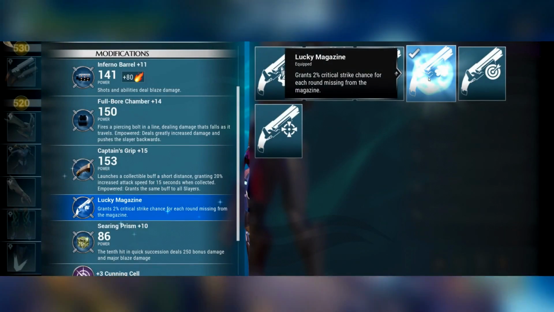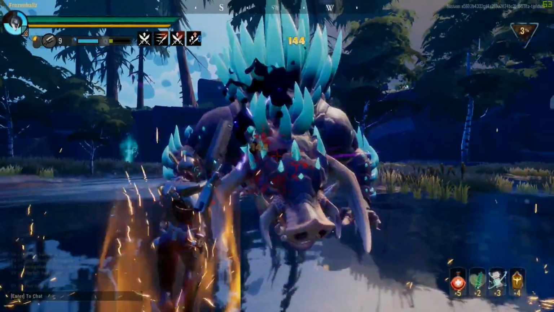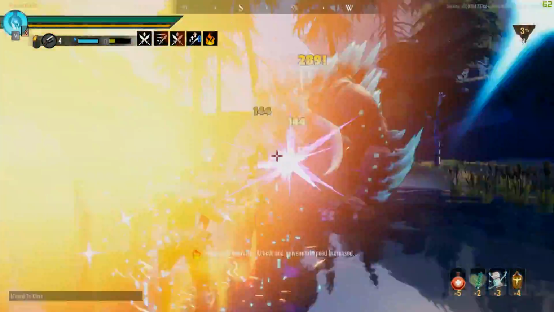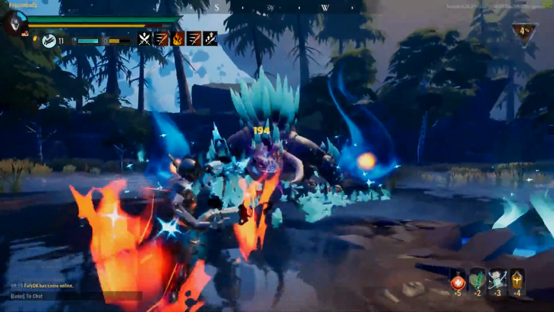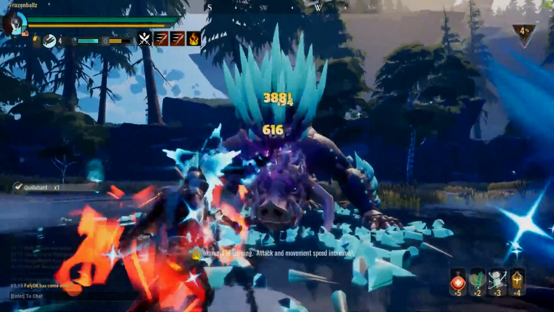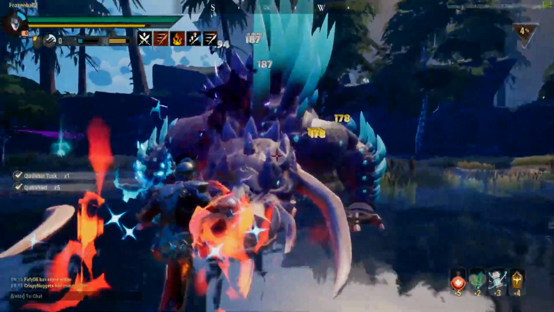Lucky Magazine. This mod grants the Slayer 2% critical strike chance for each round missing from the magazine. This is by far one of the best mods for repeaters. Lucky Magazine has great synergy with Full Bore or Sabo Chamber as well, since you can stay at 0 ammo and use those chambers for a full 24% crit chance on each hit.